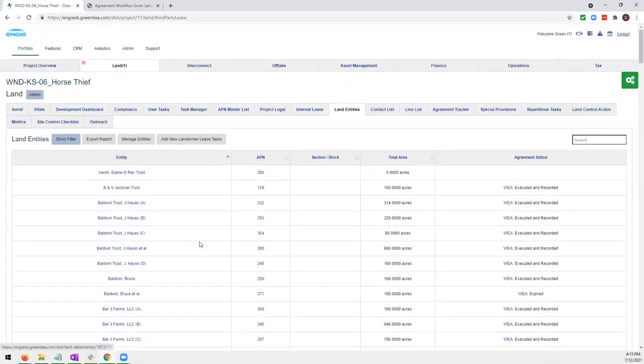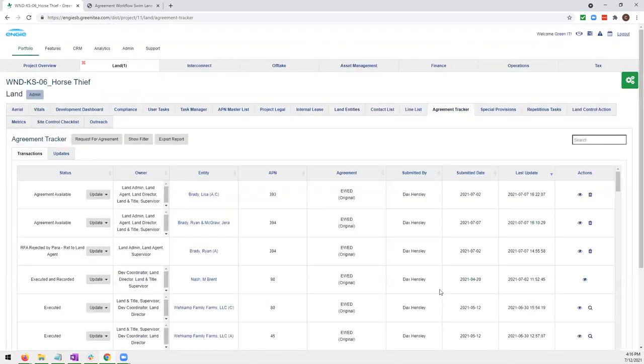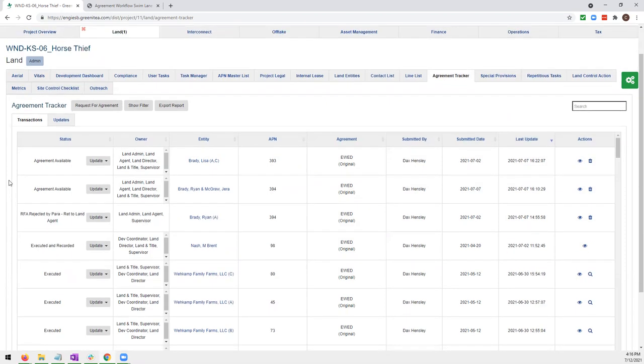And so let's say there's also an agreement tracker here that's specific to this project. And we also have some global trackers available as well to see everything across the entire portfolio.